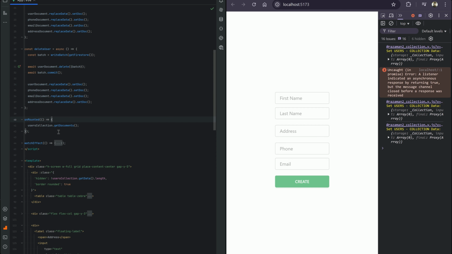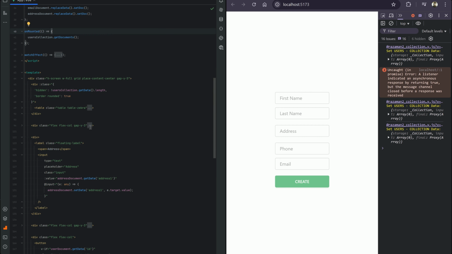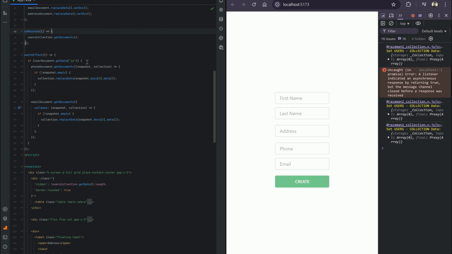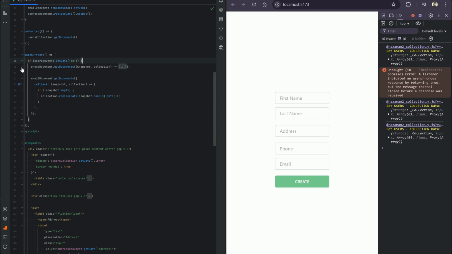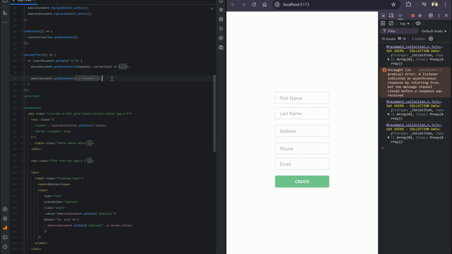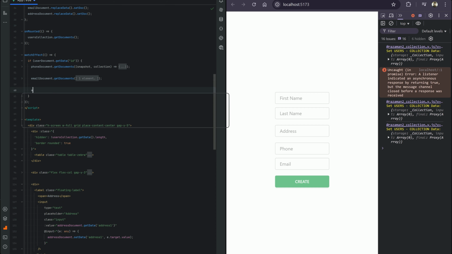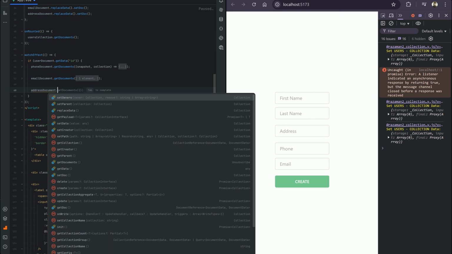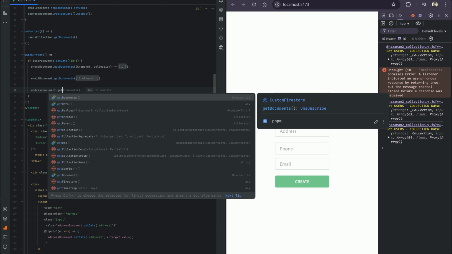And then the main thing here is whenever we load our component and we identify that the ID has changed, we're going out, we're pulling in the phone document and the email document, but we also want to pull in the address. So the address document we want to call get documents.